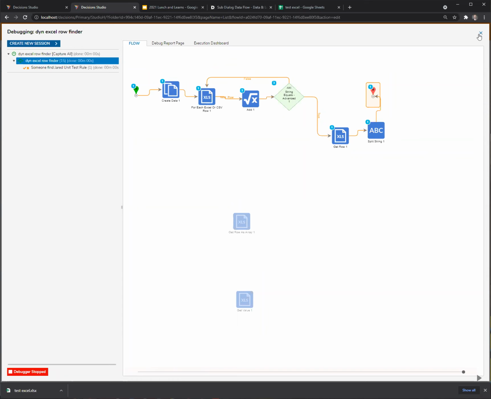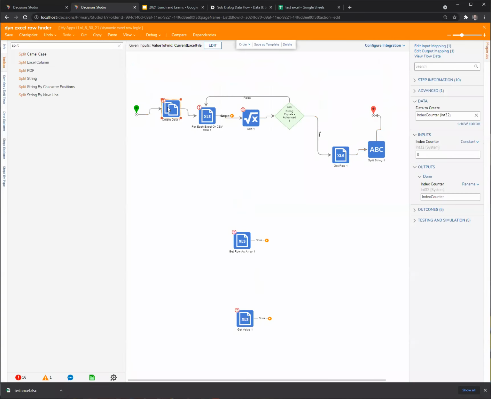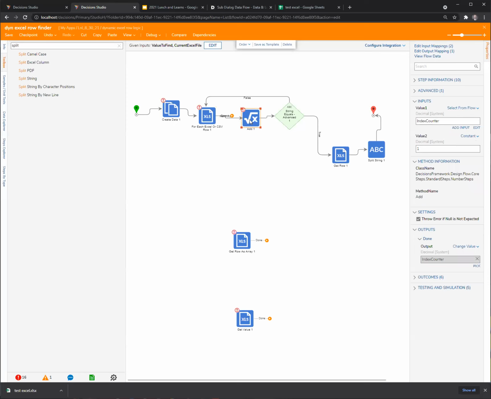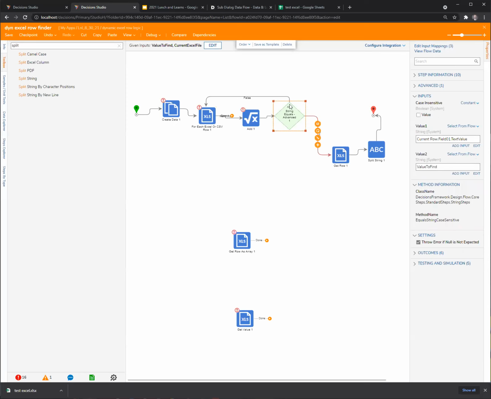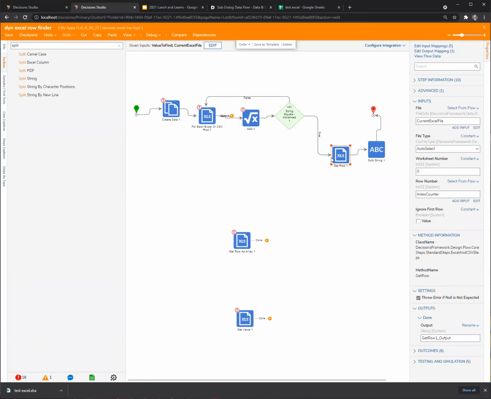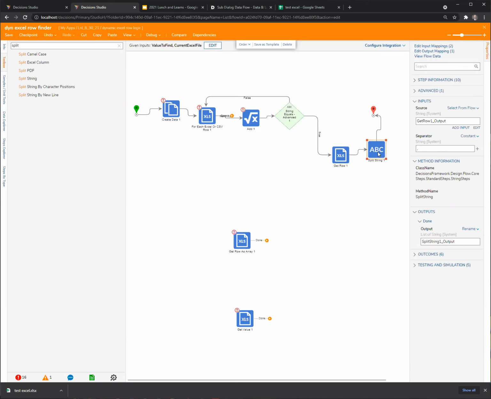So again, just to walk through it, and we'll send a YouTube link. Create an index counter, load the Excel file, for each Excel CSV make sure you're incrementing your counter, check the value you need to find, and then use that index counter as your row count and pass that into get row. That gives you your row out as a CSV string. You can split that string. Now you've got a list of things that you can use downstream in your flow.